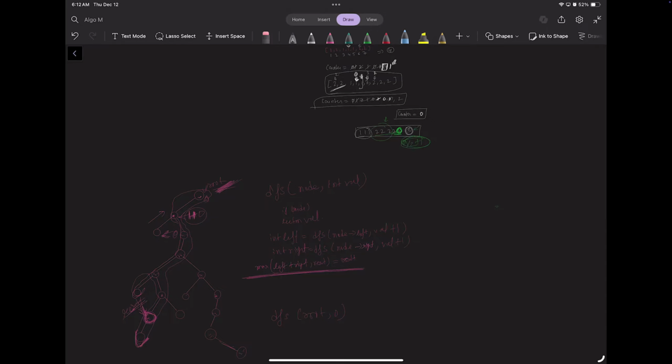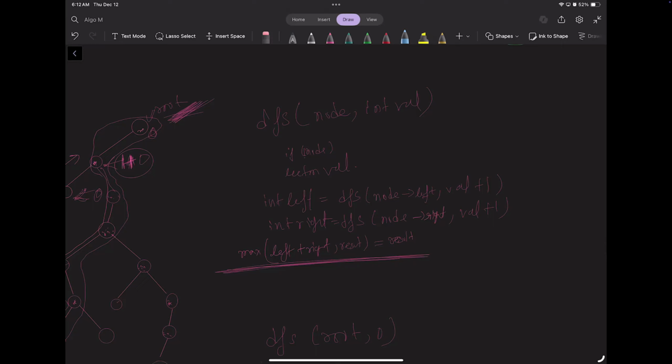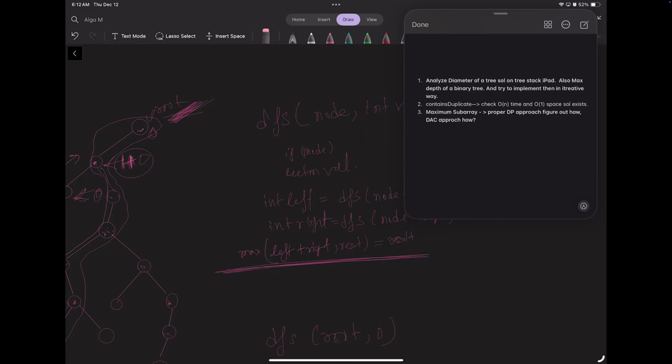And this was to find the diameter, right? So in my bucket I had some things. This question was one of them. Maximum subarray I have done, contains duplicate, this doesn't. This isn't available.